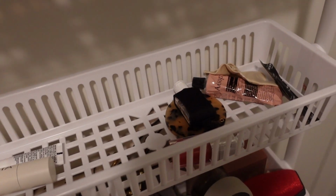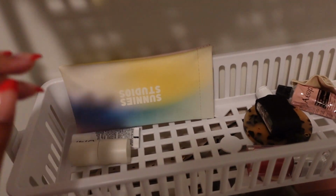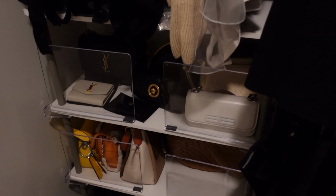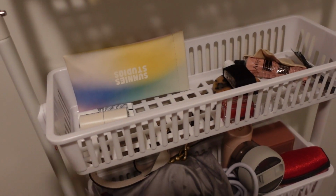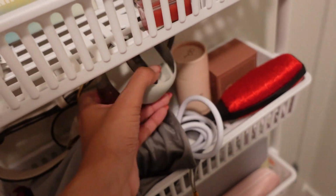This is a little area where I put my everyday essentials. I haven't done this yet, I should probably do that, but every time I come home, what I usually do is take out my wallet and everything that was in my bag and put it here. That way if I want to change my bag, I can come over here, grab a new bag, and put all of my essentials in there so that I never lose my wallet and never lose anything ever again, because that's a problem I've really been having. So here's the solution.